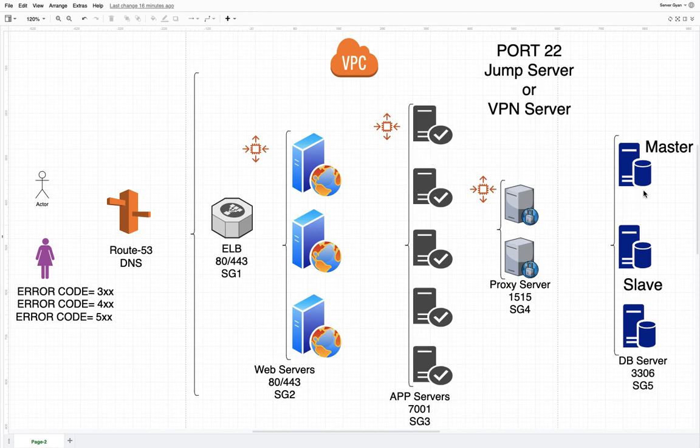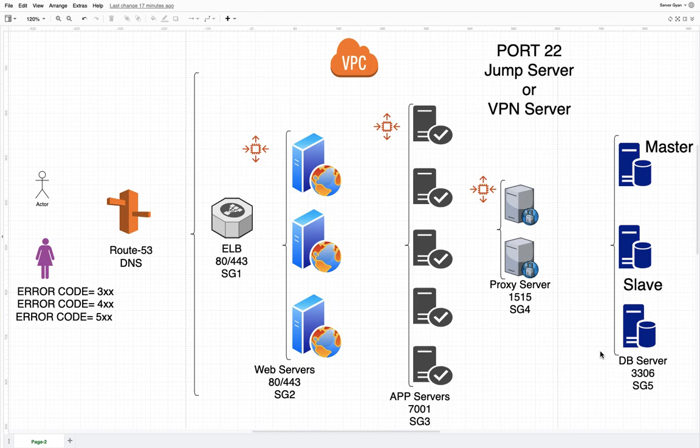Then we will check connectivity with the database. If the error code is 5xx, it means definitely there has to be some problem from the backend side. Backend means database side. The application is sending requests to the database, but the database is not responding in time. So we will log into the database. We will check the current status of the database, how many connections it is accepting, how many open connections it has, how many processes are running there, and load, free memory, and obviously the error log and slow query log. So these are the things we will check on the application server and on the database server as well.